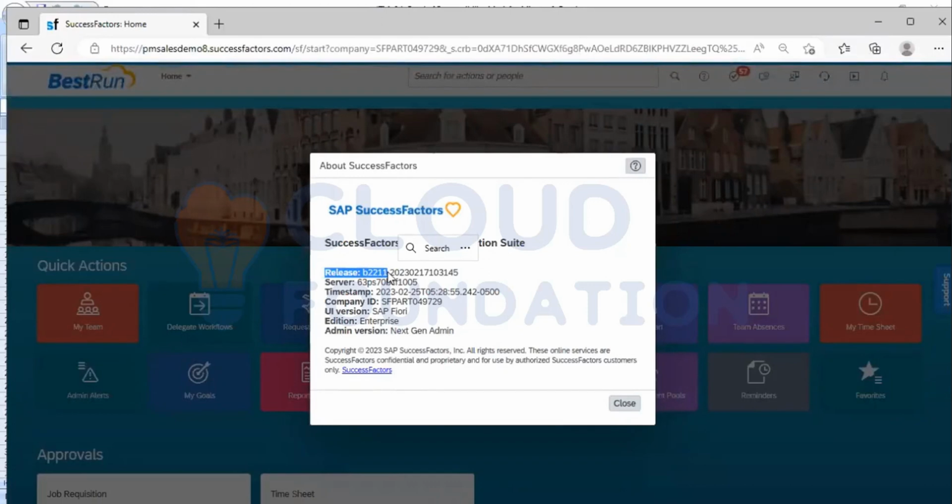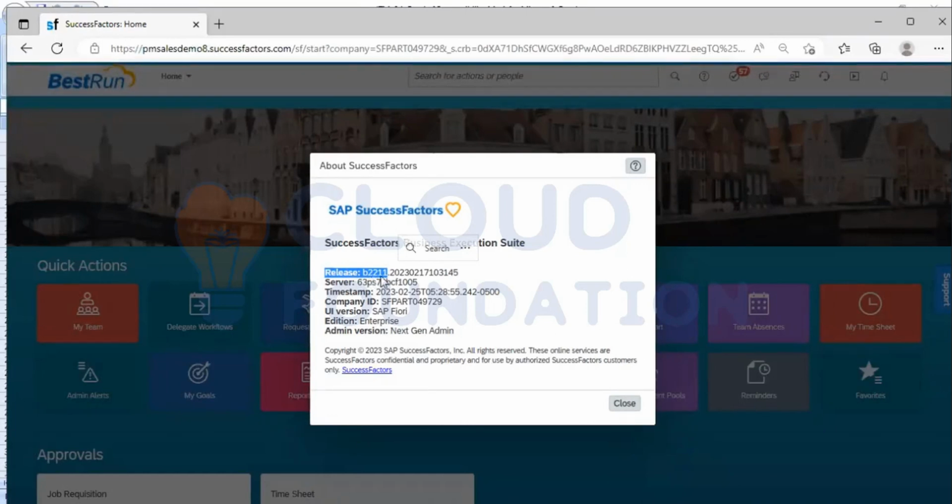Okay, so in these new releases, whatever the changes, whatever the additions, whatever the deletions are coming, because this product is developed by SAP, whatever changes are coming, that is the standard one. Working on the standard one, they will come up with the changes, and those changes will be updated in the application for all the customers. So when those changes are coming, you can see in the show version whether the application you are using is the latest one or not.